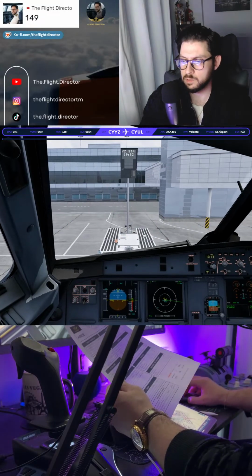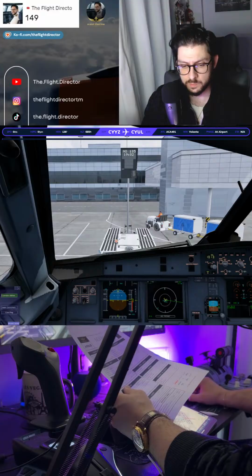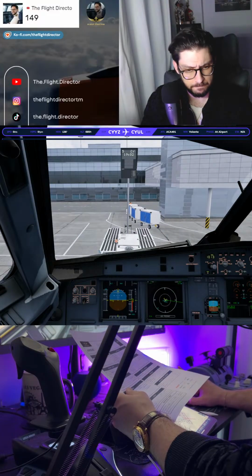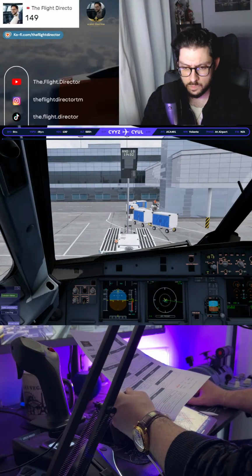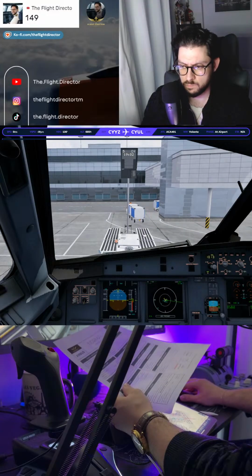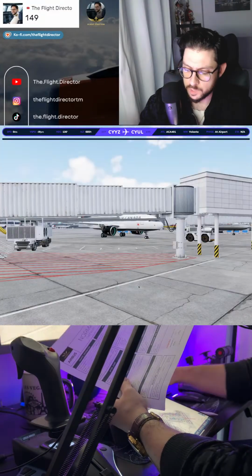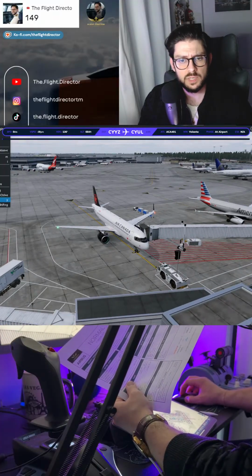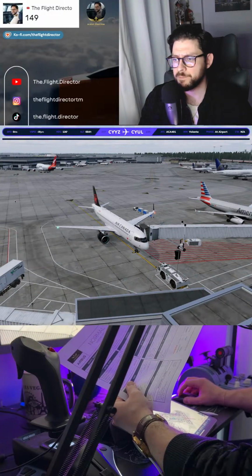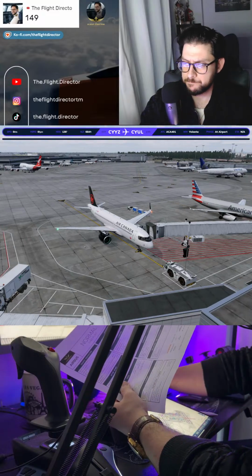Okay, excellent. Boarding is complete, so let's see if we have boarding complete. Cabin crew, that's boarding complete. Perfect. For the attention of the cabin crew, doors to automatic and cross-check. There you go. Doors to automatic and cross-check, which means everyone's boarded. Let's detach the jetway.